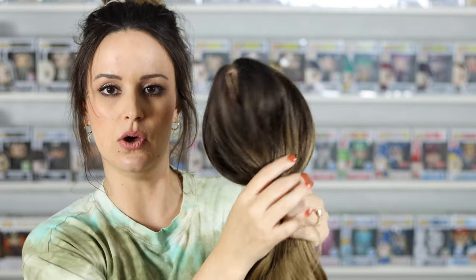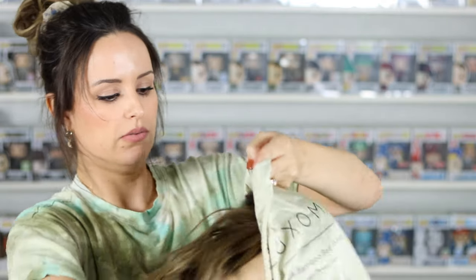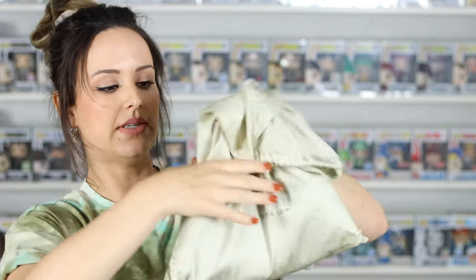If it's a silk top like this topper I'm wearing, I'm not as careful with it because there's no lace — it's pure silk top and wefted back so it can't really get ruined. I just fold it up, put it in the bag, and make sure all the air is out. Brush your pieces before you put them in the bag so they're not tangled. For a wig, I hold the cap open, fold it in nice and neat, squeeze the air out, and let it lay on top. Sometimes I even take it out of my bag and lay it under the seat in front of me.